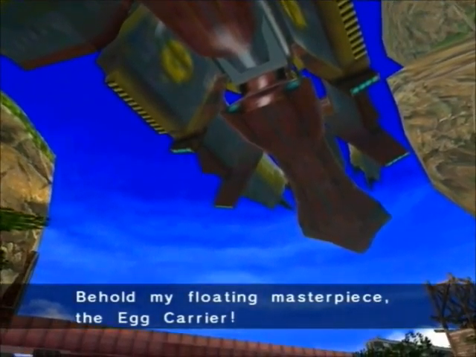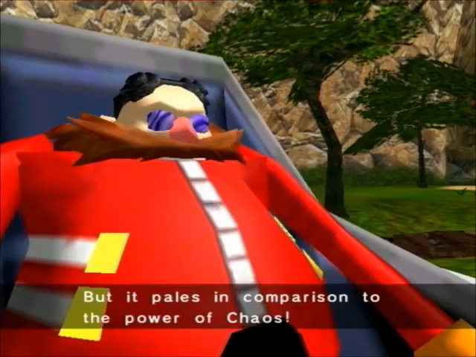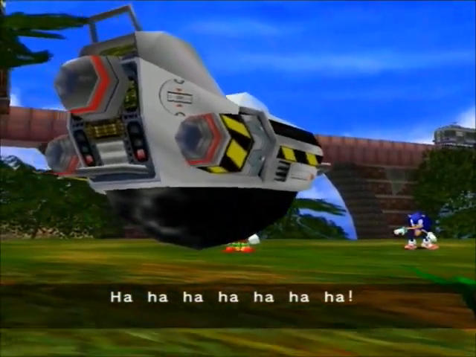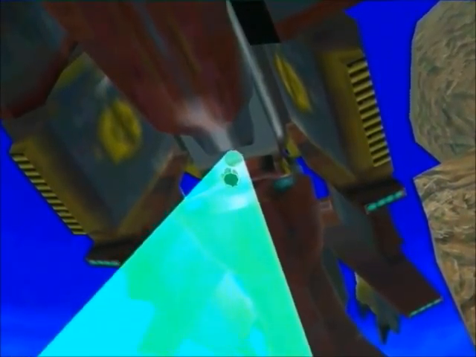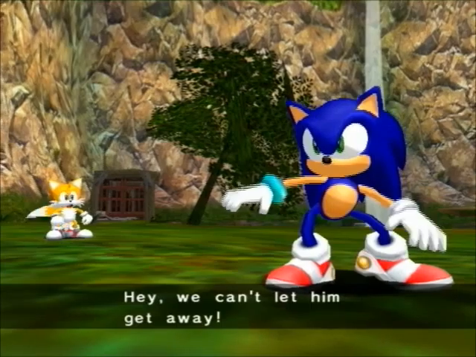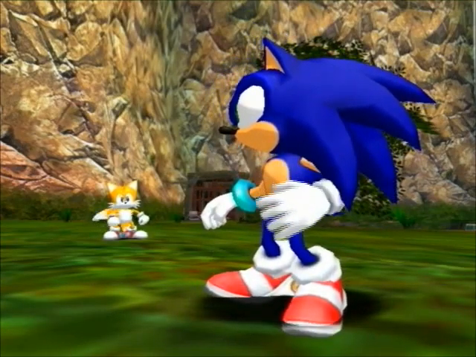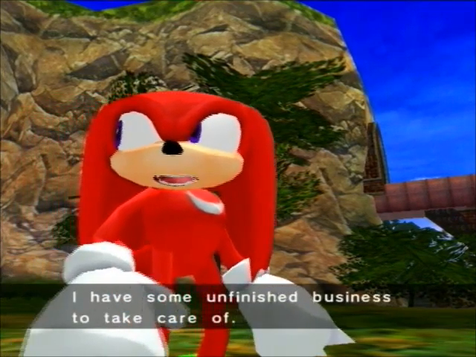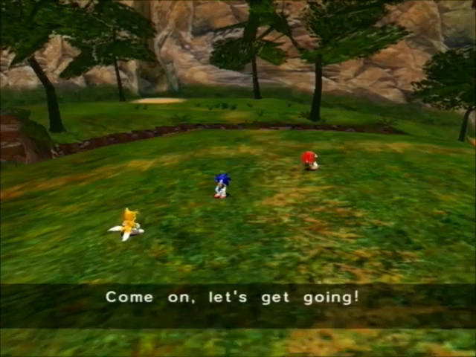Behold my floating masterpiece, the Egg Carrier! But it pales in comparison to the power of chaos. Adieu, until we meet again, my friend! Hey, we can't let him get away. Let's get to my workshop and we'll take the Tornado. Yeah! You guys go. I have some unfinished business to take care of. No problem, Knuckles. We'll take care of everything here. Come on, let's get going.